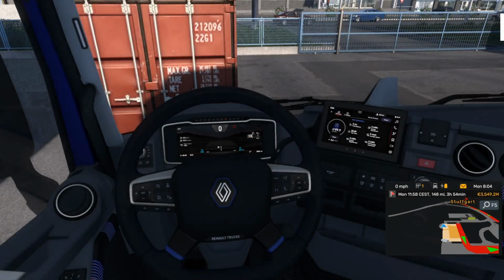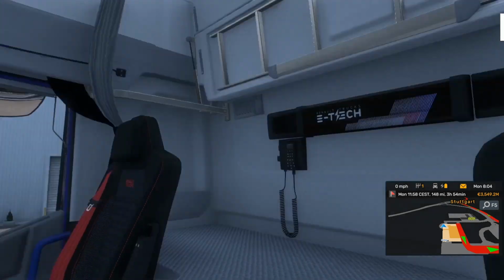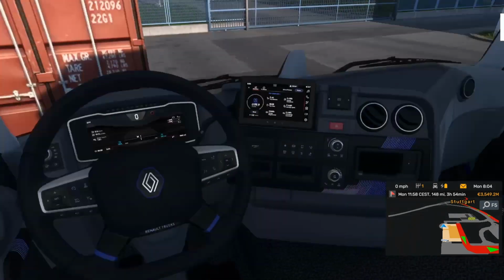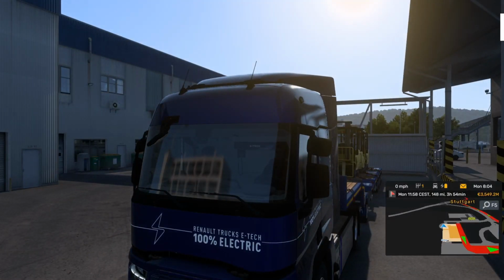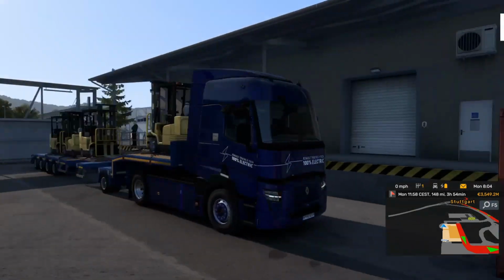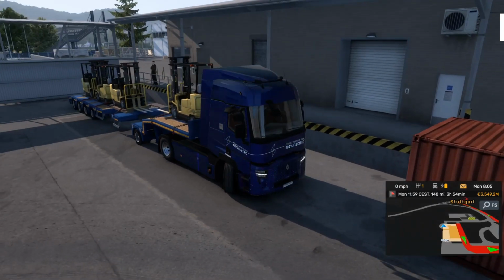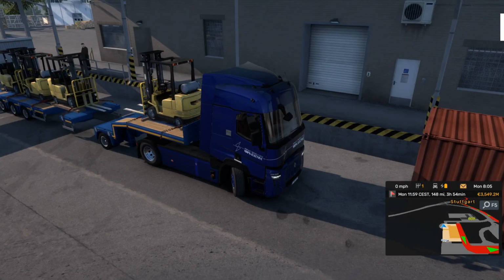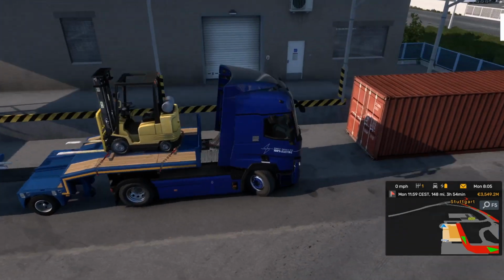Pressing all the buttons. That's odd noises. This is a very colorful interior. So yeah, this is the Renault E-Tech. I think it's technically the T E-Tech. I'm not sure though. And we're pulling forklifts on a trailer that is way too heavy duty for forklifts. But let's just ignore that.